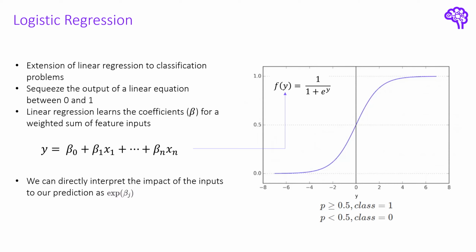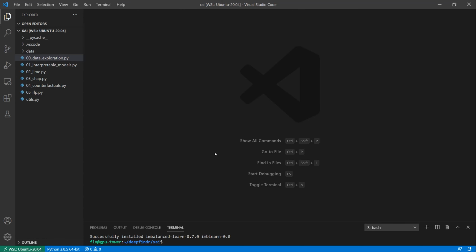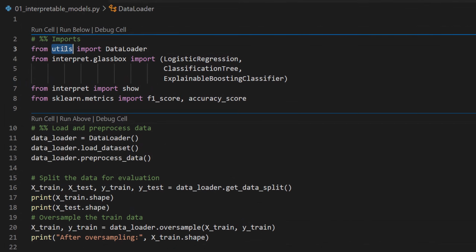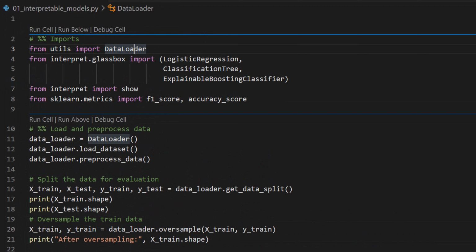Okay, so now let's have a look at our dataset and see how this works in practice. We will use a Microsoft library called Interpret, which contains most of the algorithms we will capture in this XAI series. Okay, so let's have a look at this first file, interpretable models, for this first video. Here we simply again import our data loader we also used in the data exploration, and additionally we import the modules from this interpret library.